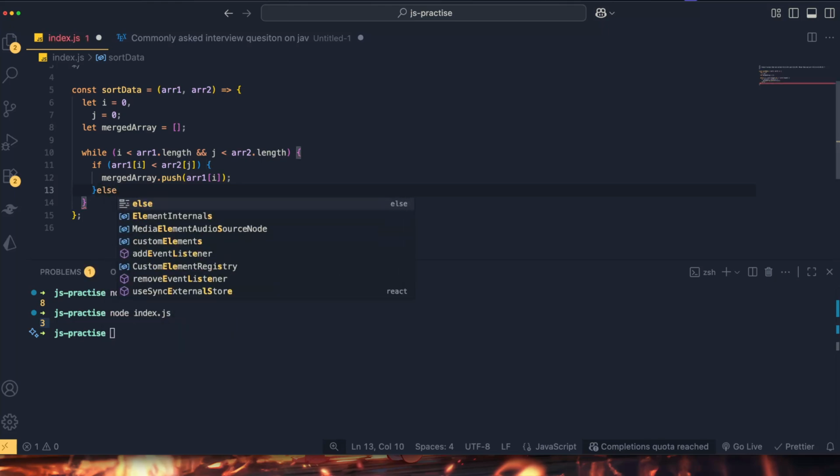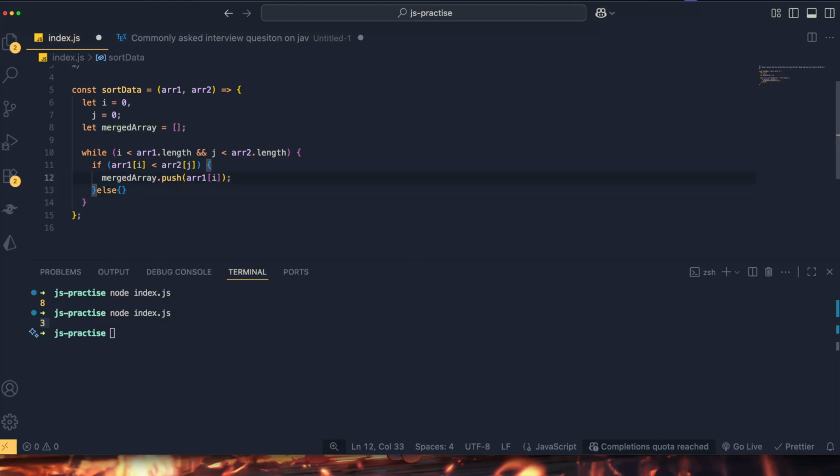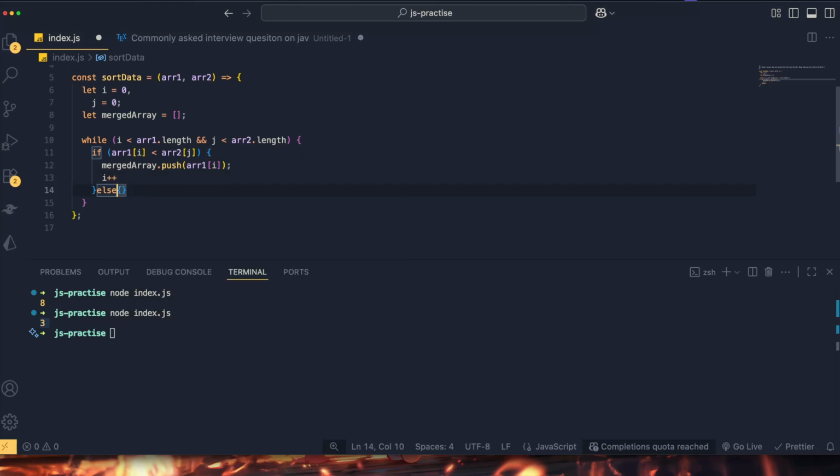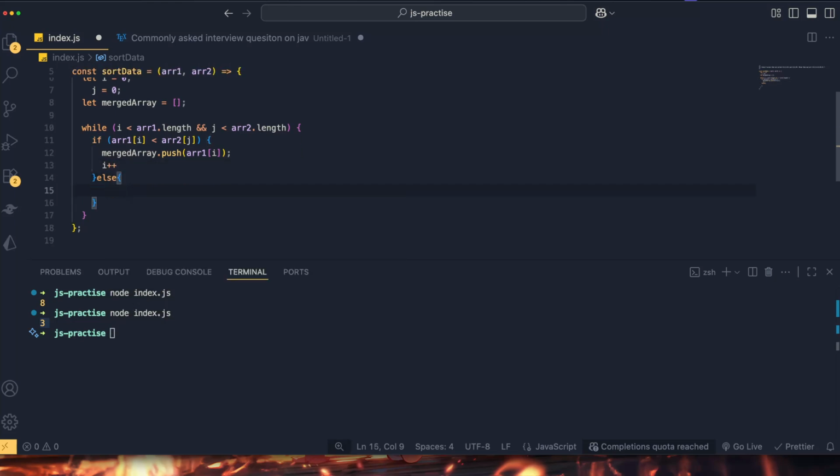Else I'm just going to increment the i++ here. Otherwise I'm just going to say mergedArray.push here array2 of j value.